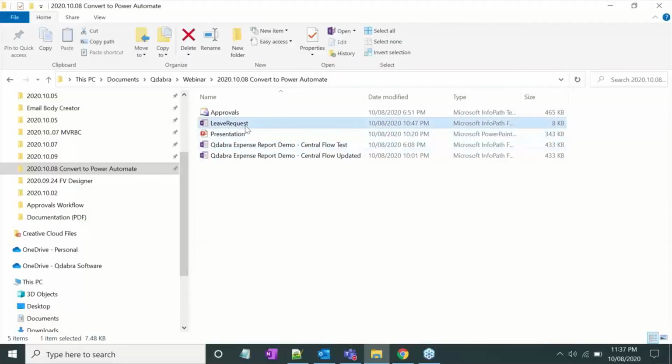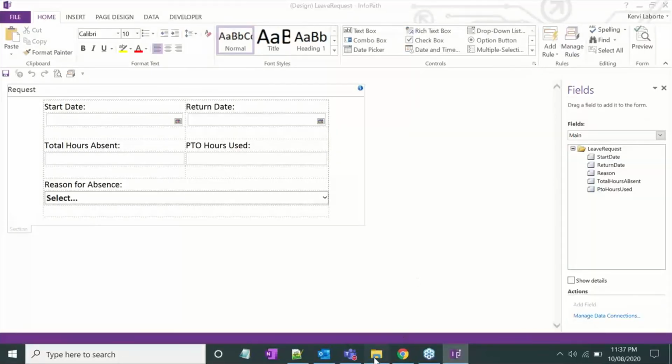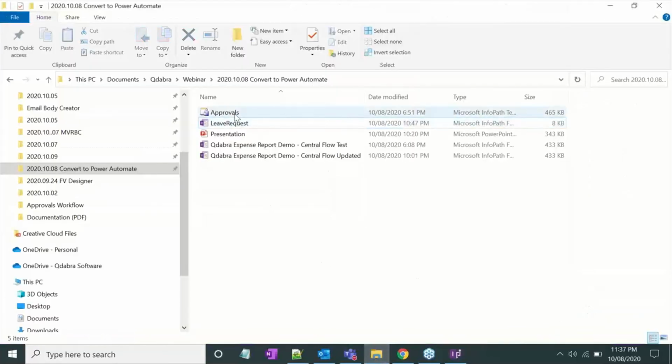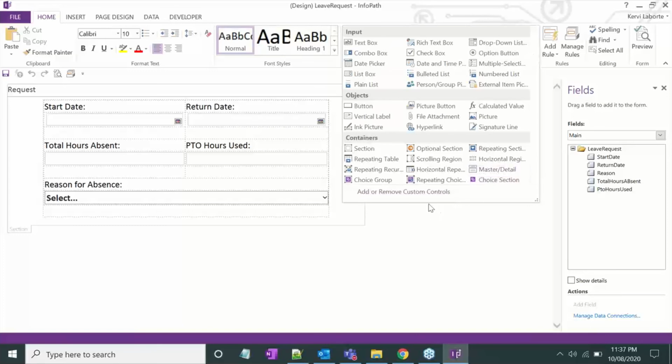So here I have a sample form, a leave request, and I'm opening it in InfoPath Designer. And here I also have the XTP, or the template part that we implement in the forms to have the approval feature.